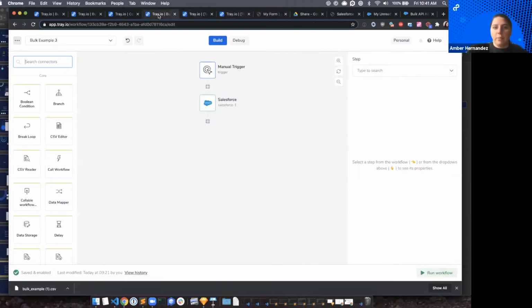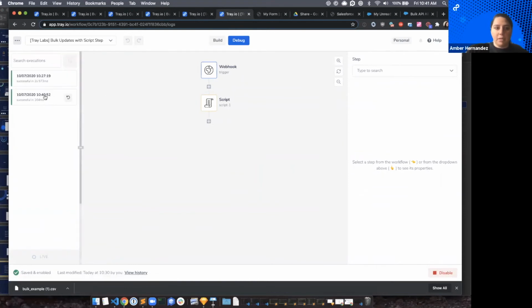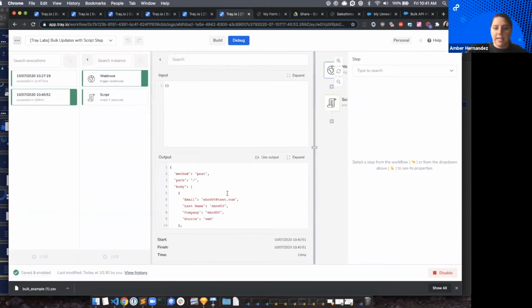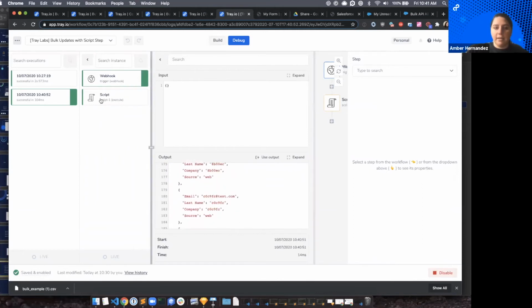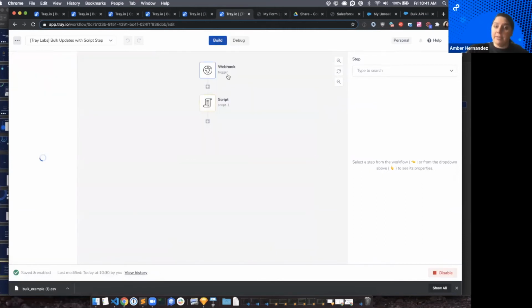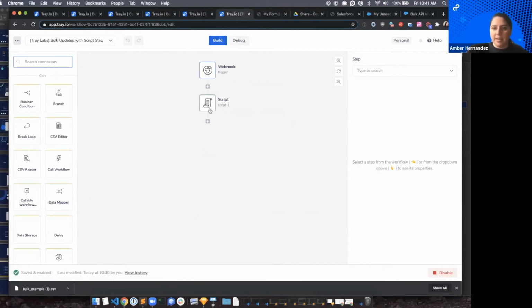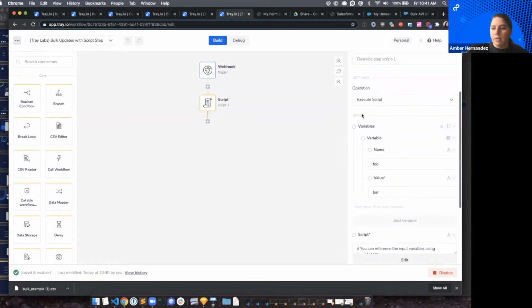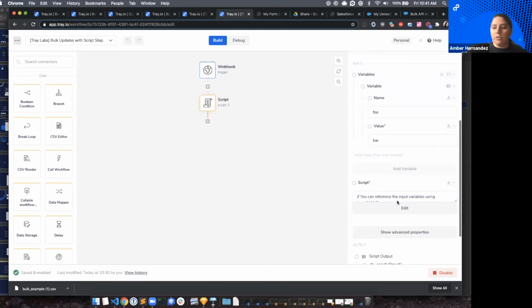I'm going to go back to my bulk workflow here. And I can go to my debug logs and I can see that the data was sent here. I can see all my data, and I'm sending it into my script step. Well, I haven't quite yet sent it into my script step. I'm going to do that now. So I'm going to click into my script, and in the properties, you have a way to send data into your actual JavaScript by creating a variable. So we have one, for example, here. What we can do is call this rows, or you can call it foo. Try to name it something meaningful every time.